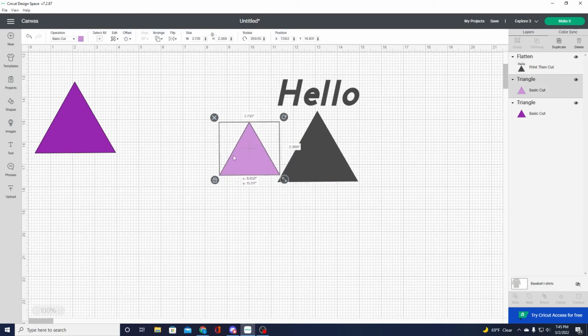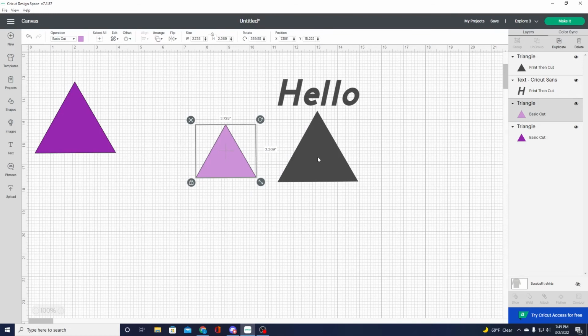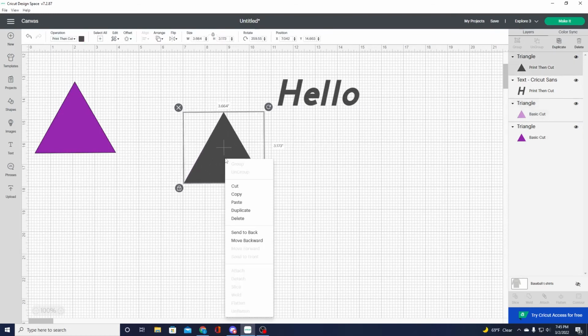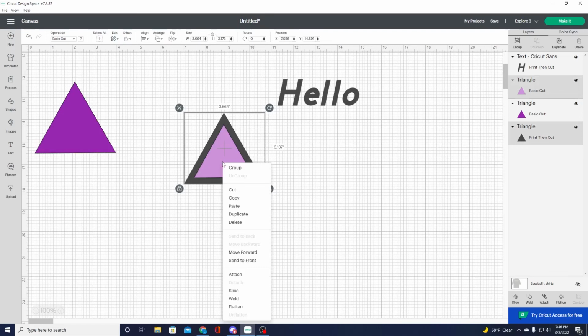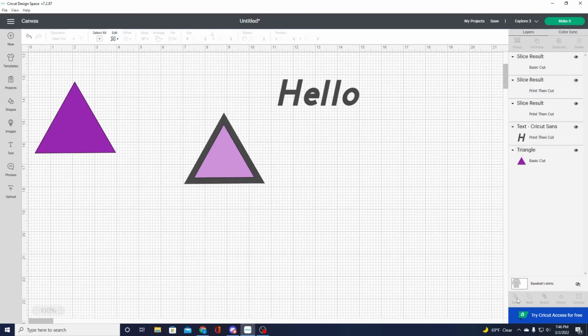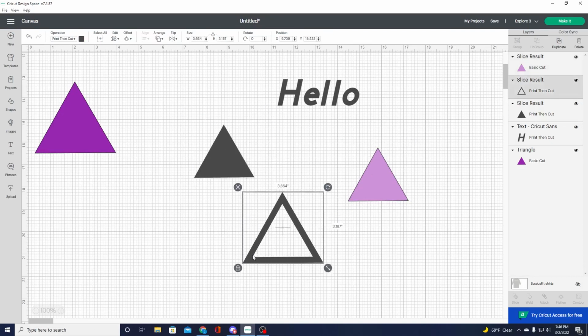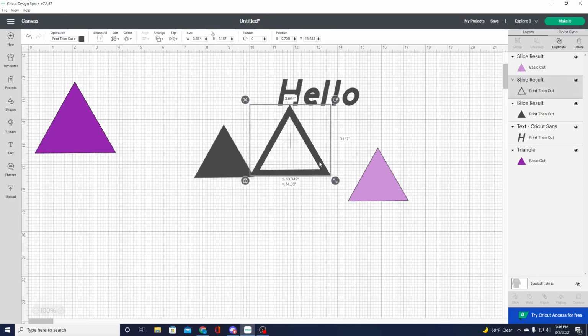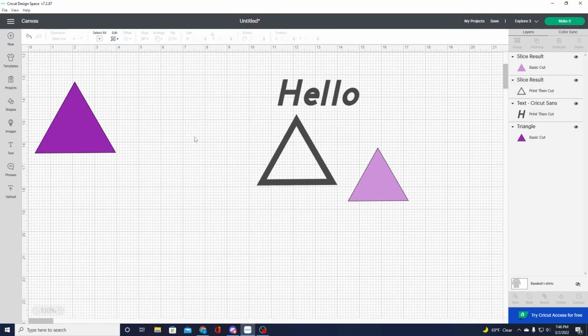Then there's also slice. So we do have a video on using the slice tool, but I'll go ahead and show you what this looks like. So slice is actually going to cut a hole through with whatever you have lined up. So for example, if I have these 2 triangles, I'm going to slice. And now I have the outer shape of the triangle. And because I sliced it, whatever sliced out of it will also be there. And you can always go back and delete that.